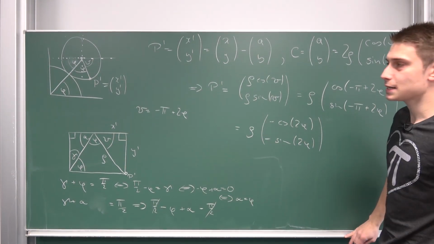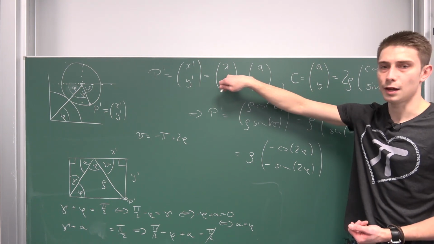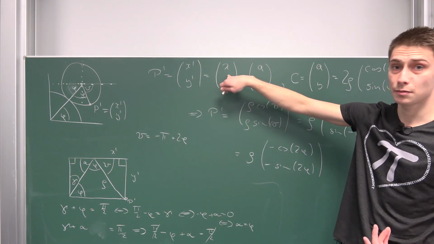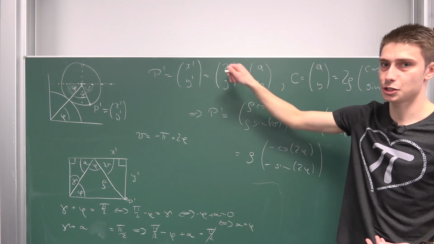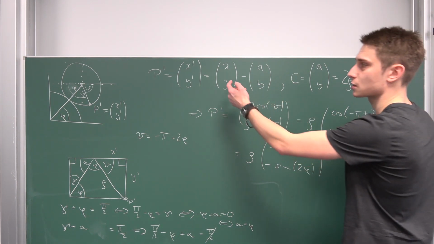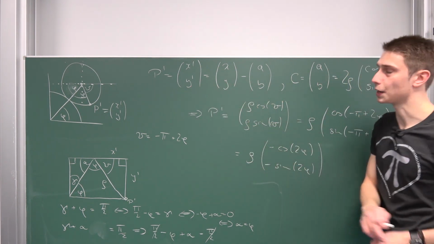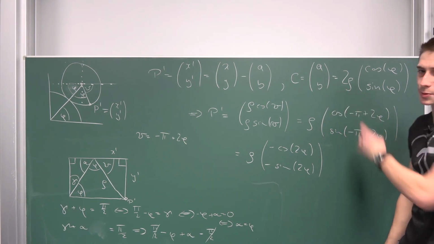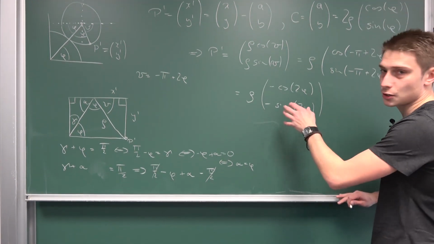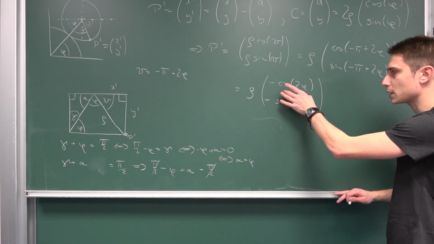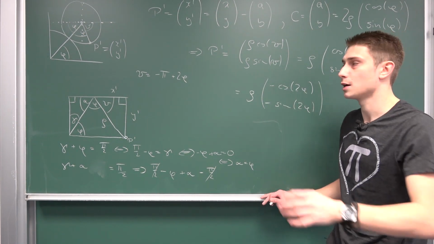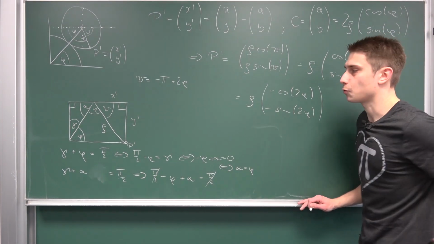And here, now we have basically found out where our point P is all the time in our initial coordinate system. Now we can just solve for our x and y vector right here. We can substitute this in. And yeah, you are probably triggered at the moment. We can use double angle formulas for this right here. Bear with me for a second. I have one last thing to add.